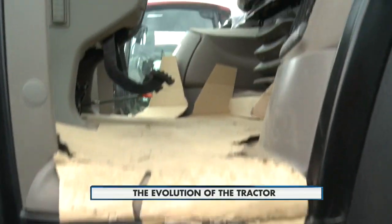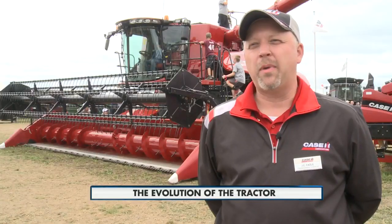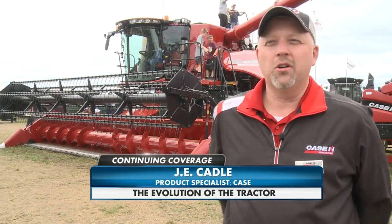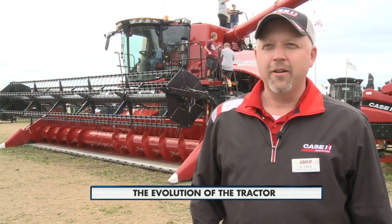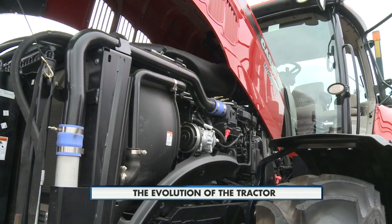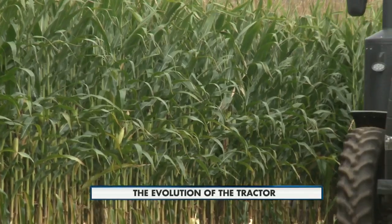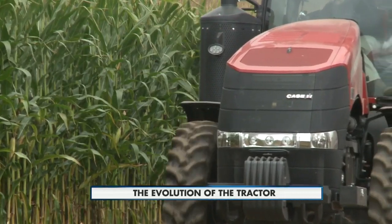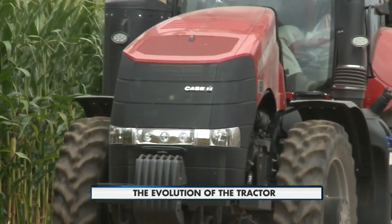But the comfort found in the cab is just the beginning. A 40-horsepower tractor might have been the biggest thing on their farm — now that's a utility tractor. J.E. Cato is a product specialist for Case IH and says it's more than just added horsepower. Another big change is engine technology. These diesel engines are a lot cleaner than they were even 20 years ago. You see very little black smoke, very little of any kind of pollutants or anything like that.